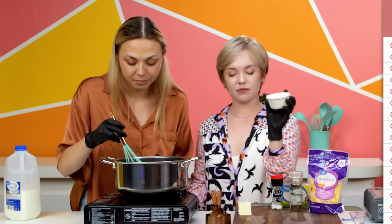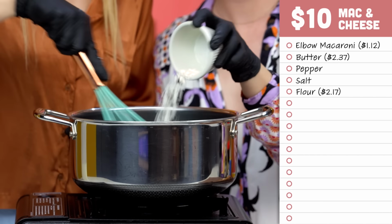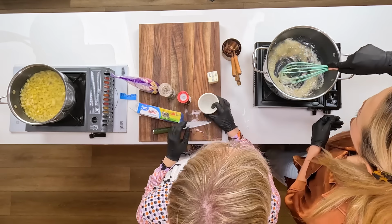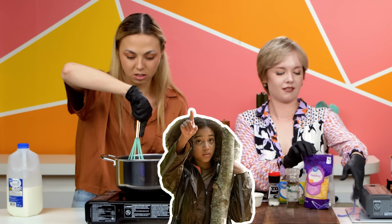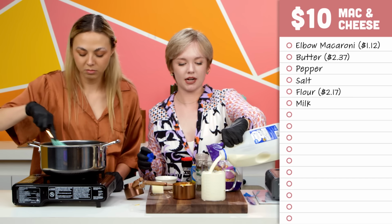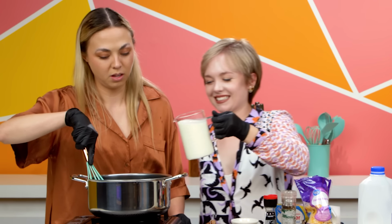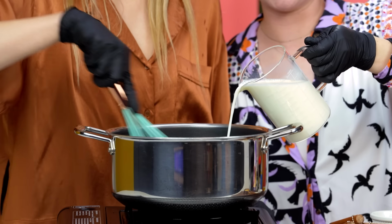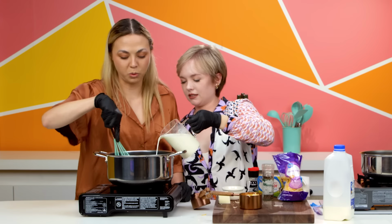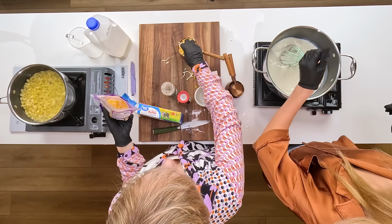And then we're gonna add some flour to make a roux, like the girl in Hunger Games. We just got some great value milk right here. It really is a great value. It's true to form, true to name. We're pouring it in slowly. I don't do anything slow. It must be fast. So now Kimmy's gonna stir that for 5 minutes.